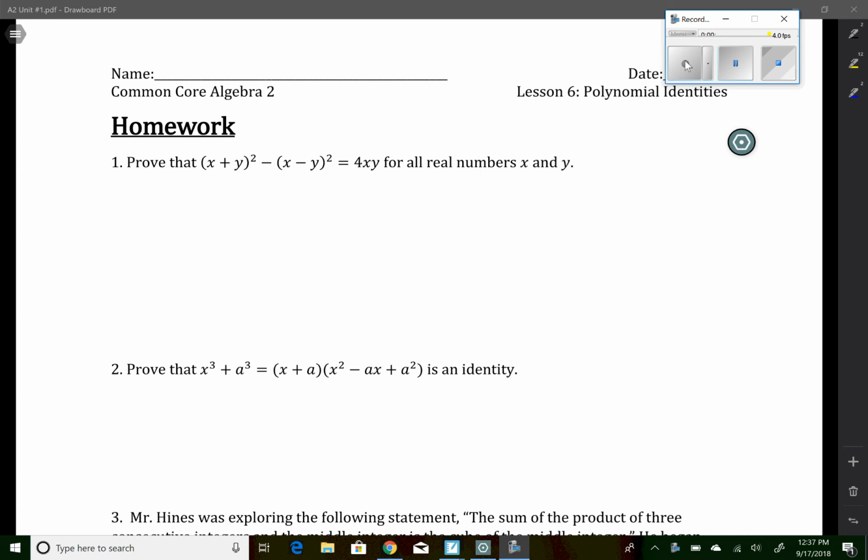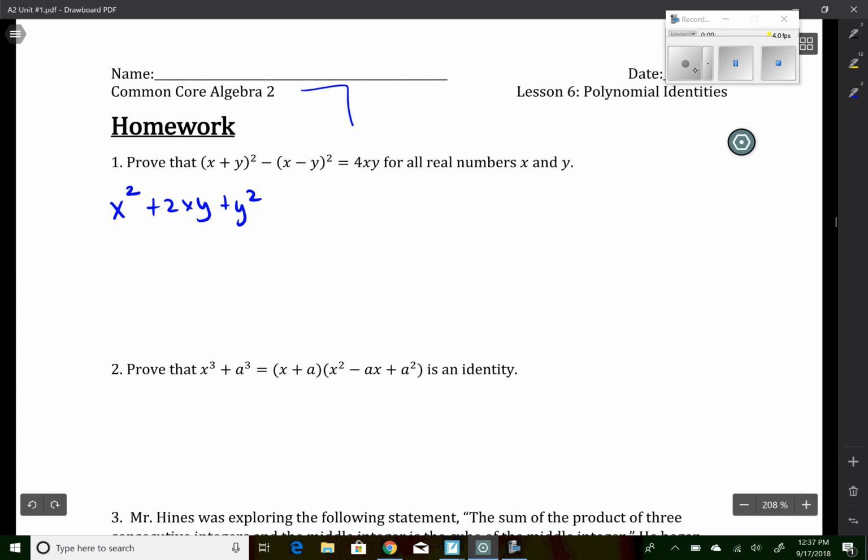So it says (x plus y) squared. One of the things that we learned in class was that when we see something that's a binomial and we are squaring it, the first term is going to be squared, the middle term is going to be 2 times the product of x and y, and the last term is going to be the y squared. Now, if you can't do that with mental math, it's totally fine. Just make your boxes and do your x, y, multiply it out that way.